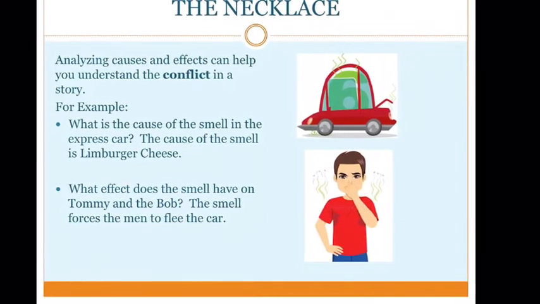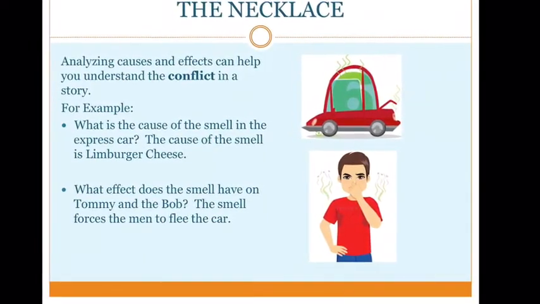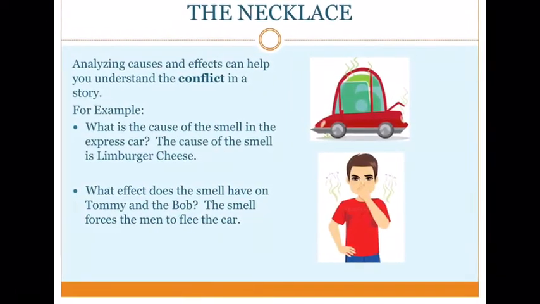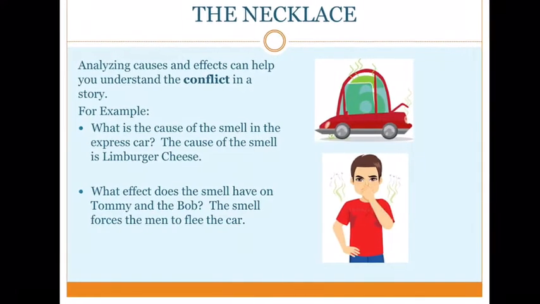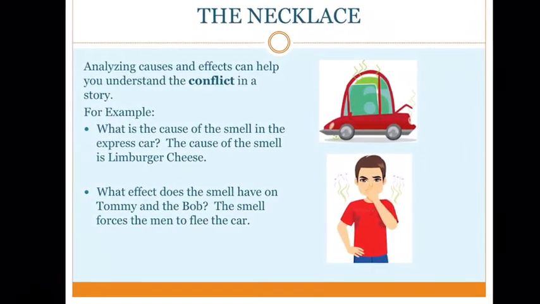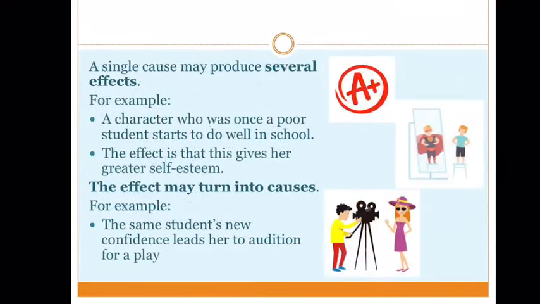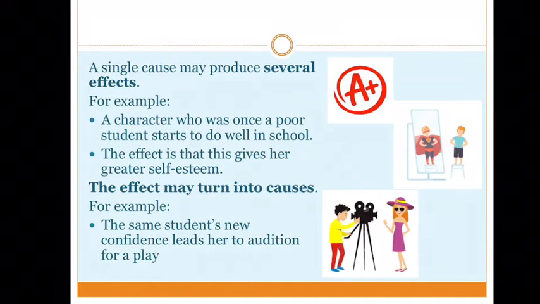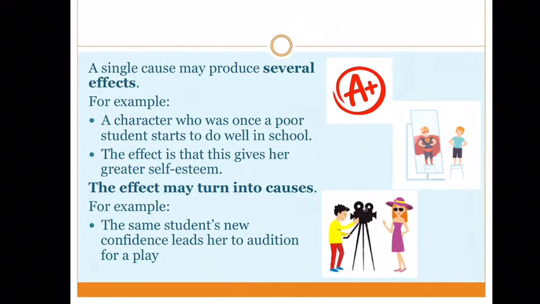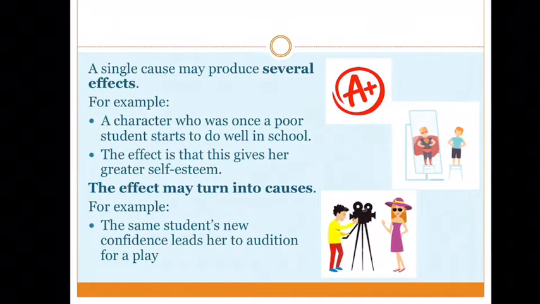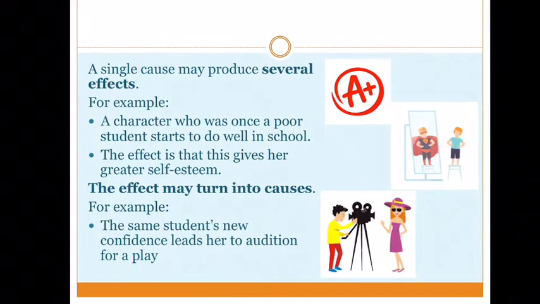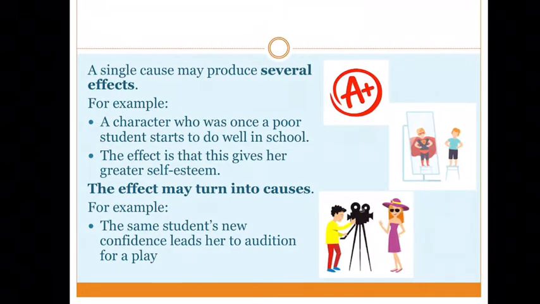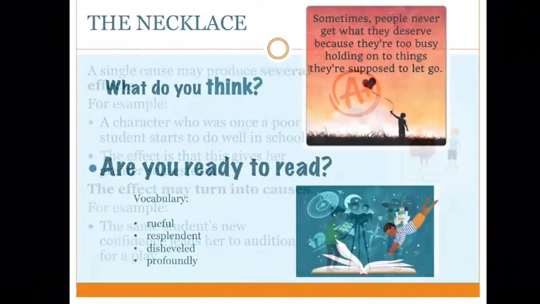For example, what is the cause of the smell in the express car? The cause of the smell is Limburger cheese. What effect does the smell have on Thompson and the narrator? The smell forces the men to flee the car. A single cause may produce several effects. For example, a character who was once a poor student starts to do well in school. The effect is that this gives her greater self-esteem. The effect may turn into causes. For example, the same student's new confidence leads her to audition for a play.